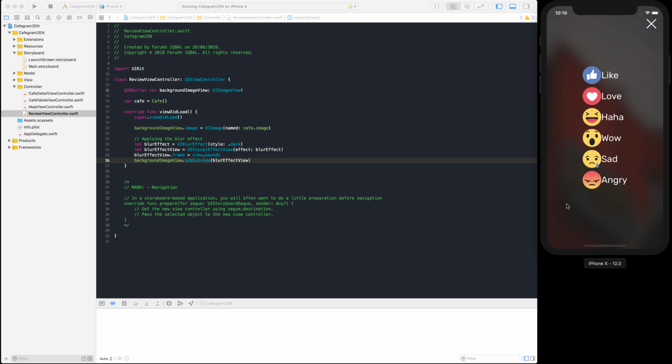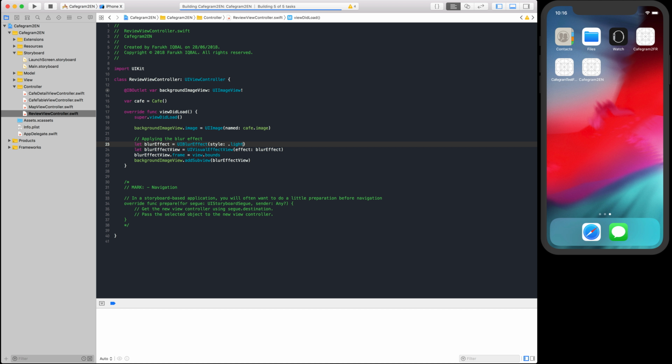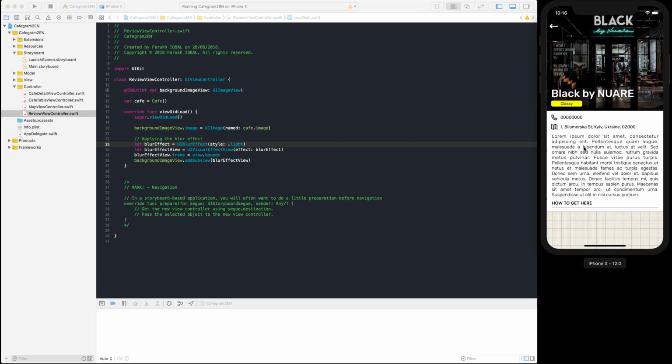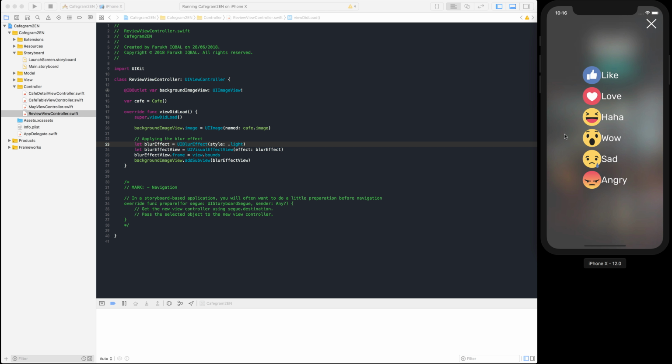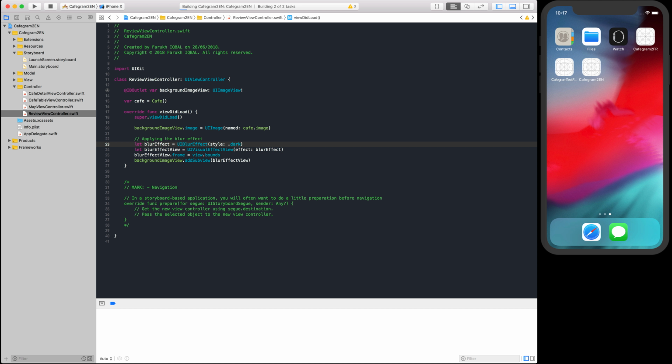Very nice, as you can see. I can also show you, if you want, some other styles, maybe this one. Like this, but I think it is less stylish. So I'm going to write dark again and leave it like this. Cool.